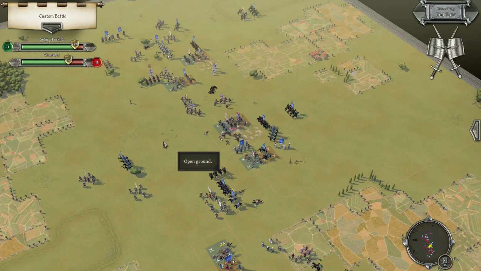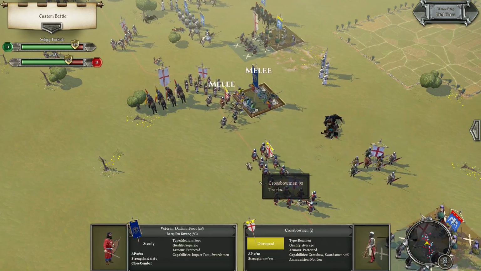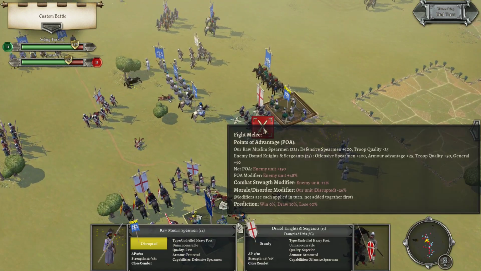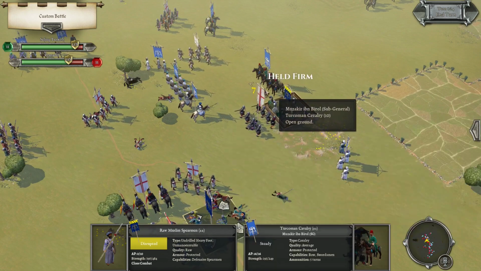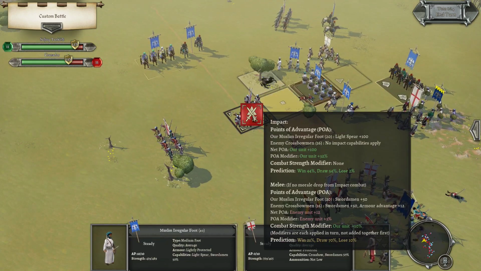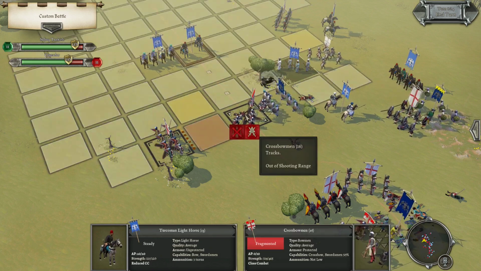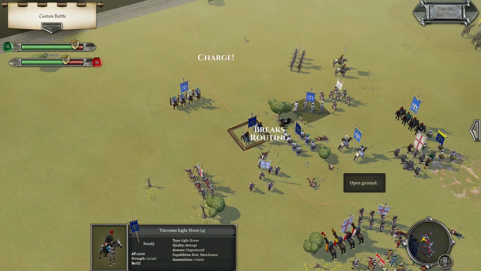Who do we disrupt? Defensive Spearman. Okay. Well, how about a double drop? Wouldn't that be nice? It would have been. Do you insta-break? Not yet. Why don't you press into contact? Let's see if we can't break them with the lights.